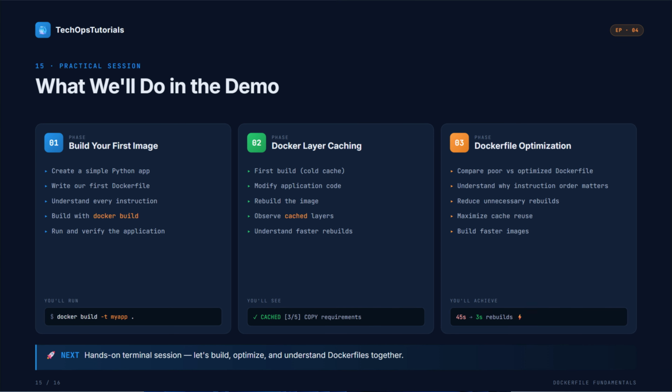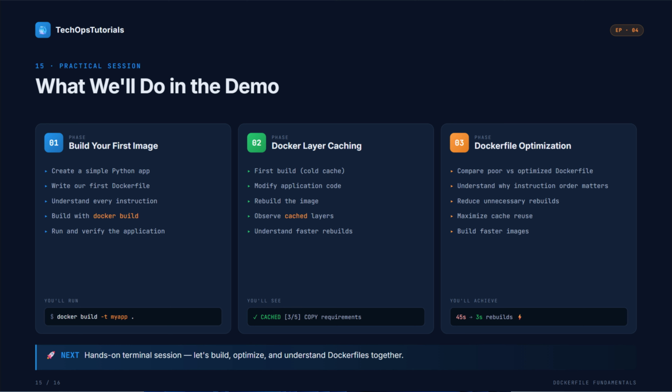So far we have learned the theory behind Dockerfiles. Now it's time to put everything into practice. In this hands-on demo, we will build a complete Docker image from scratch using a simple Python application. Next, we will see Docker layer caching in action by making a small code change and observing how Docker intelligently reuses unchanged layers to speed up the build process.